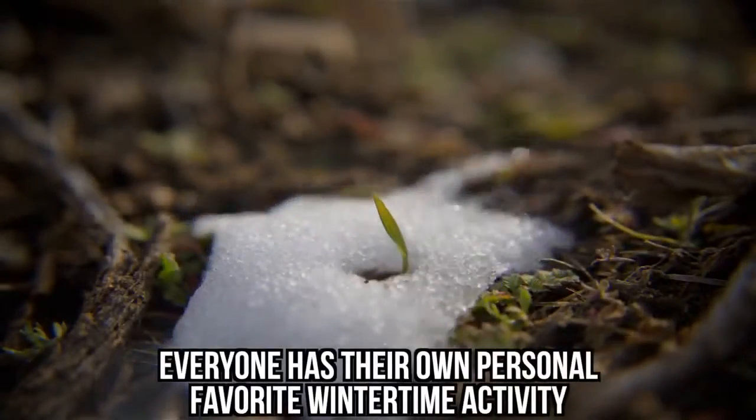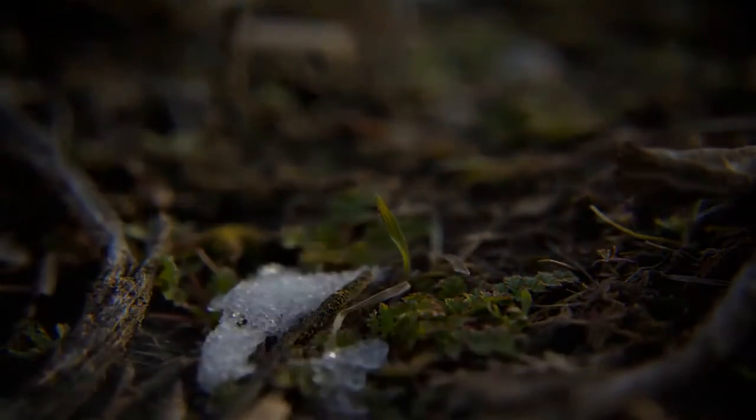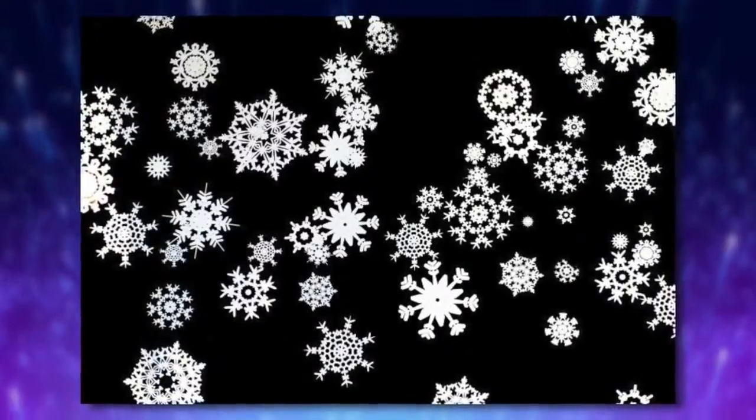Colorful wintertime snowflakes. Everyone has their own personal favorite wintertime activity. Some people like to listen to jazz and enjoy a nice cup of hot chocolate, while others would prefer to get out and shred the slopes on their snowboard.